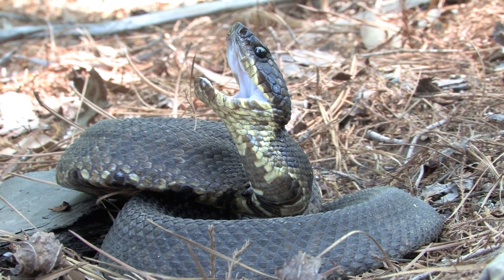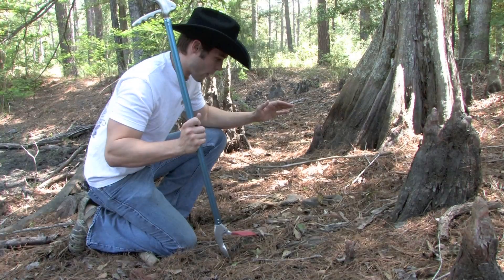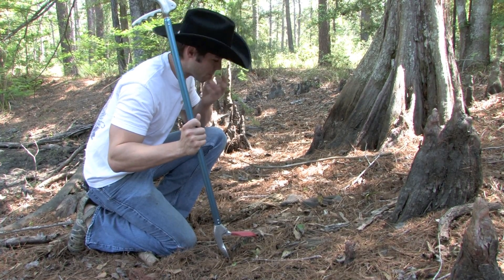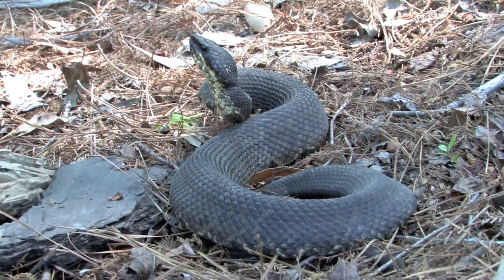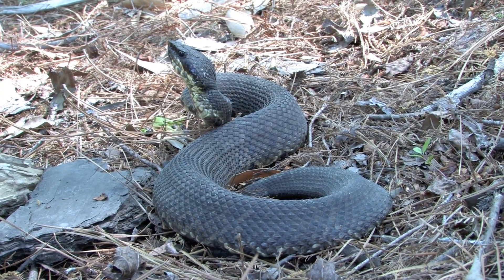You can recognize these guys by their common blackish-gray ground color, but I always love the facial stripes they have going back behind their eyes. To me, that is their identifying mark — you can always recognize a cottonmouth by these facial stripes right there on the side of their head.